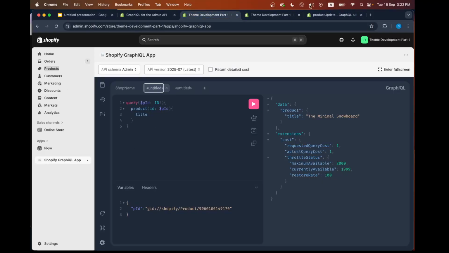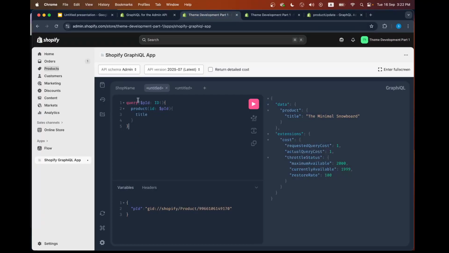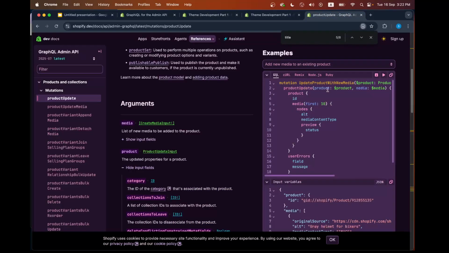So what we need to do is have a product update mutation. First of all, change it to mutation, and this should be it. Okay, Shopify told us: cannot query field product type mutation. Did you mean product set? No, we don't. We mean product update. And product update doesn't expect an ID. It expects a product. You can see, it's a product object.